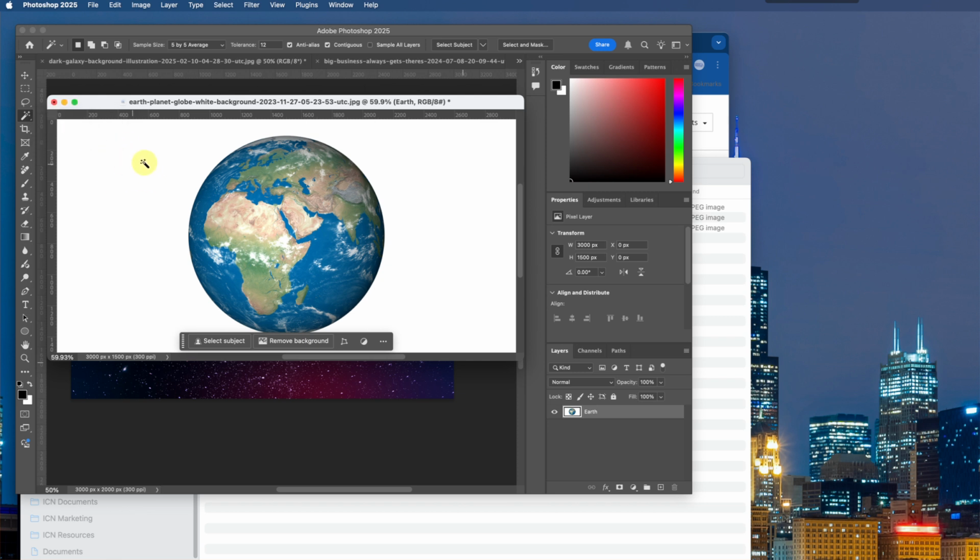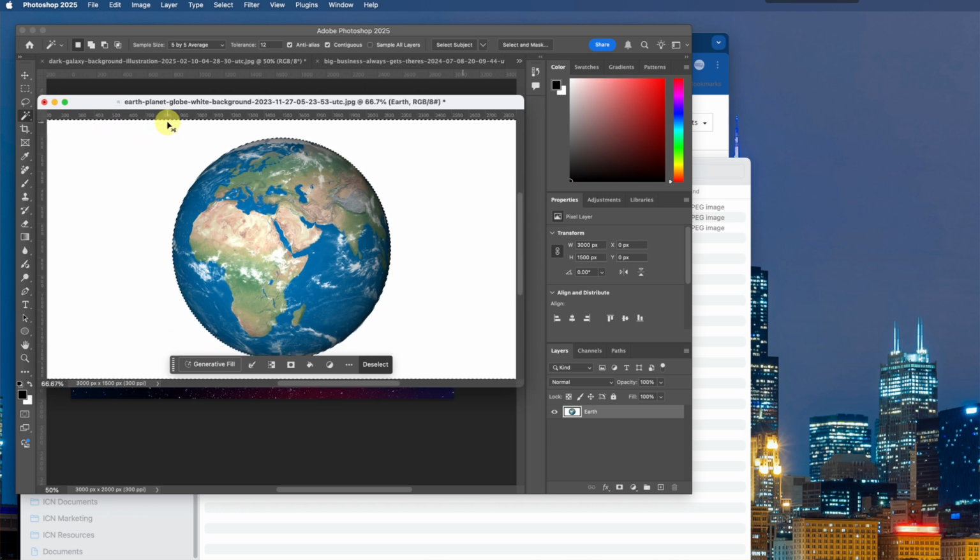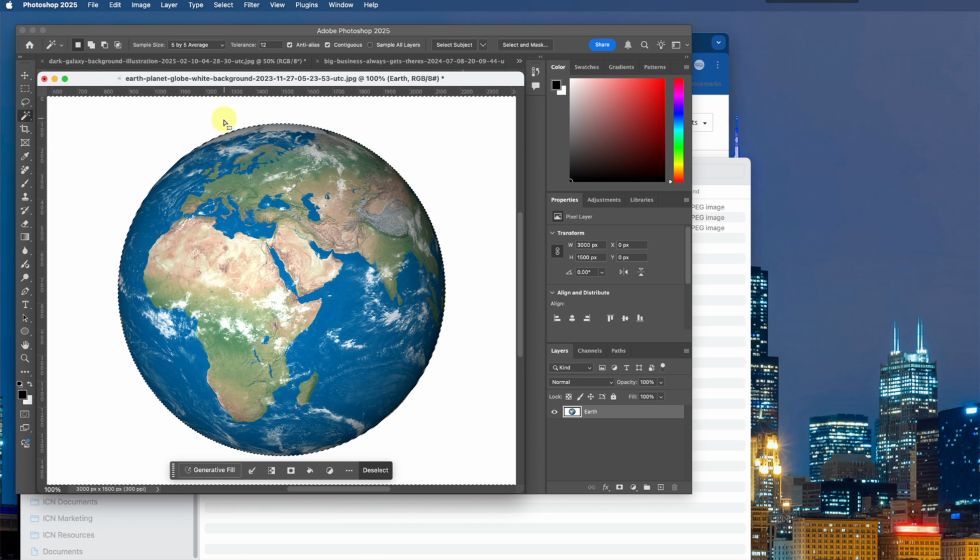What this does is it looks at all the pixels of this image around it and sees how many it can select. And since this is all white, it should grab the whole thing. So we'll just take our Magic Wand and click and make a selection of our background. So you'll see I now have marching ants. I can zoom in here. I now have marching ants for my selected background.